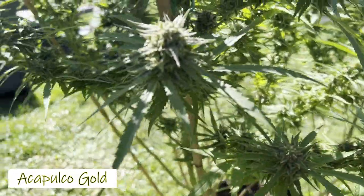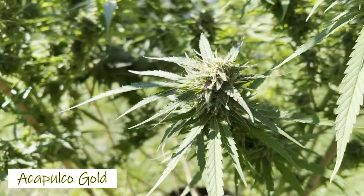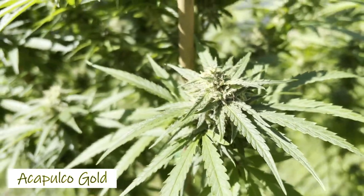On top of that, as we look at these buds here, I believe the Moby Dick is gonna be a little further behind, so she may need another week, guys. When we get over there, we'll take a look. But you can see these nice full buds here in the Acapulco. This girl is ready to go.